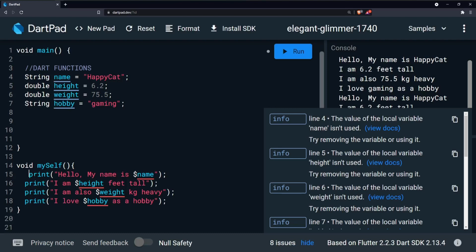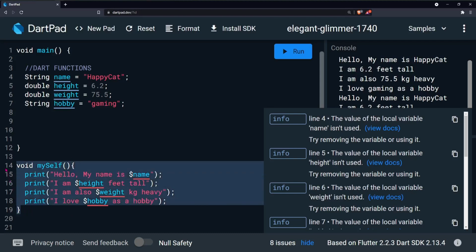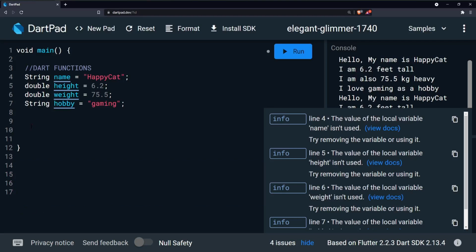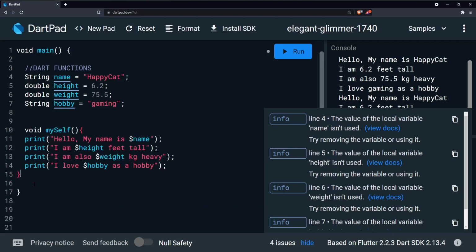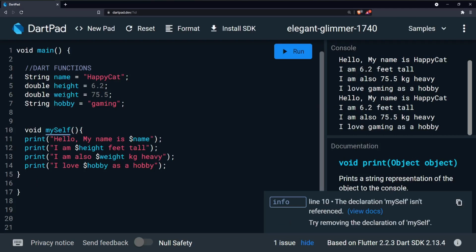Now we are going to experience some problems because it doesn't know what these are. And remember when I talked about global variables and all of those things in one of our tutorials? So if we wanted to see this in action, I would rather have to cut this and put it in here like so. Now it would be able to see all of these things.